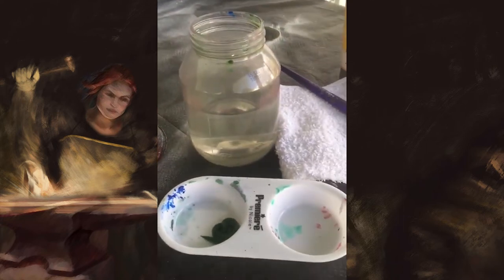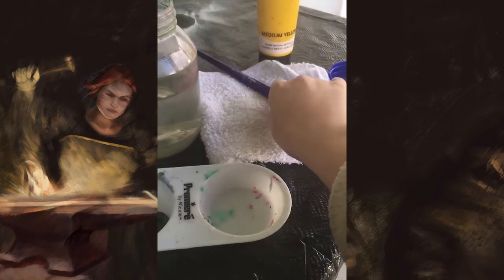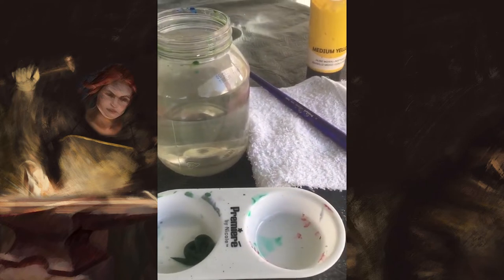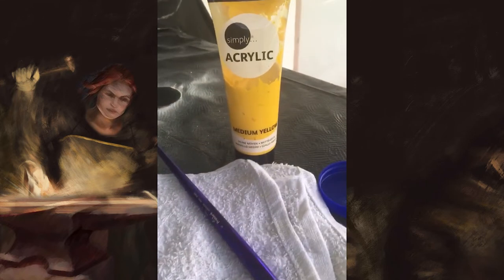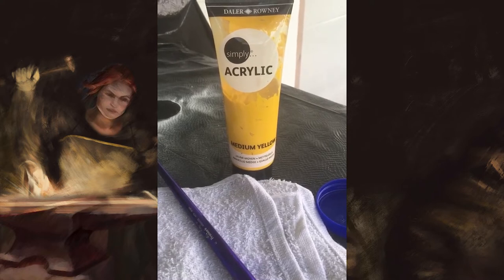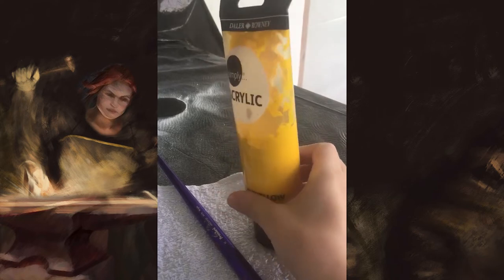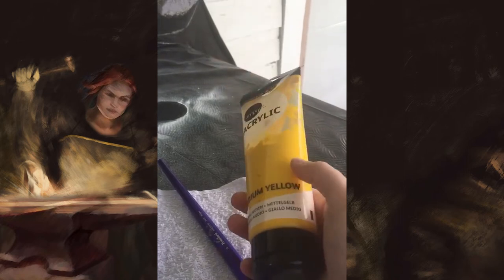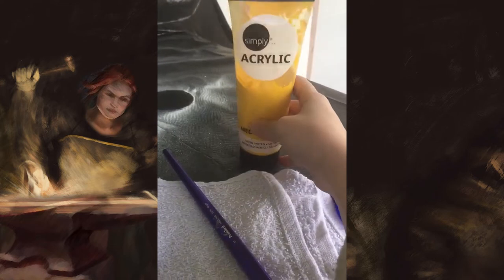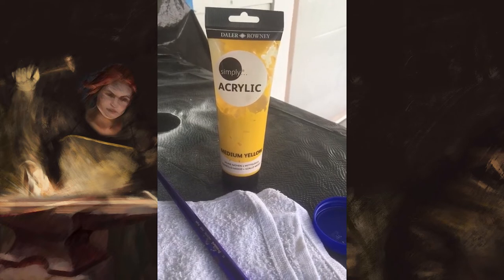Over here I've got my paints ready to go — right now I'm just starting with one of the big tubes of green, got my water, my brush, and cloth to dab off a little extra. I talked in the last video about a Walmart paint that did not work out so well. It's called Simply Acrylic — I used it maybe twice and had to use quite a bit of it, maybe five or six layers, just for it to look solid. It came out really watery and not so pretty, so I don't really use this anymore. Sometimes I might use it if I don't need a bright color, because it is so thin and watery even without adding anything to it.